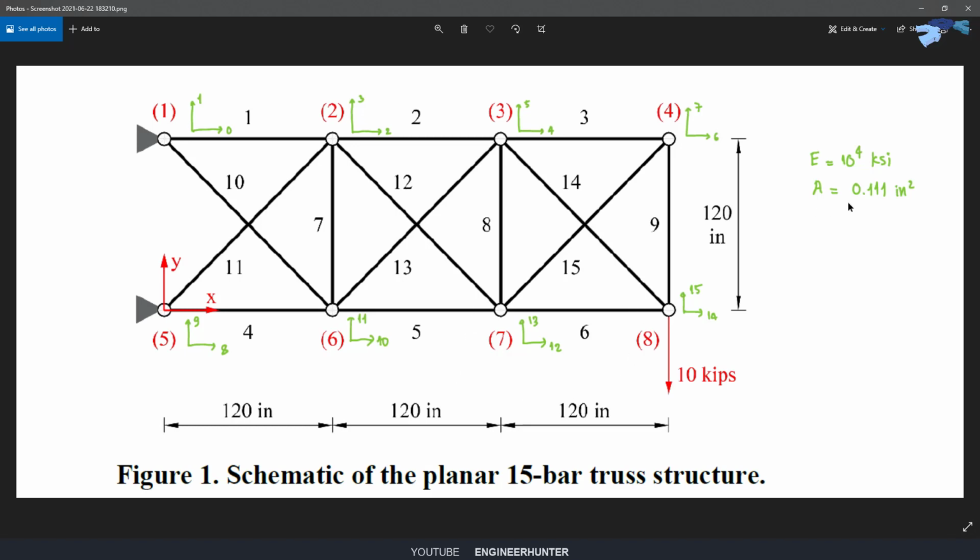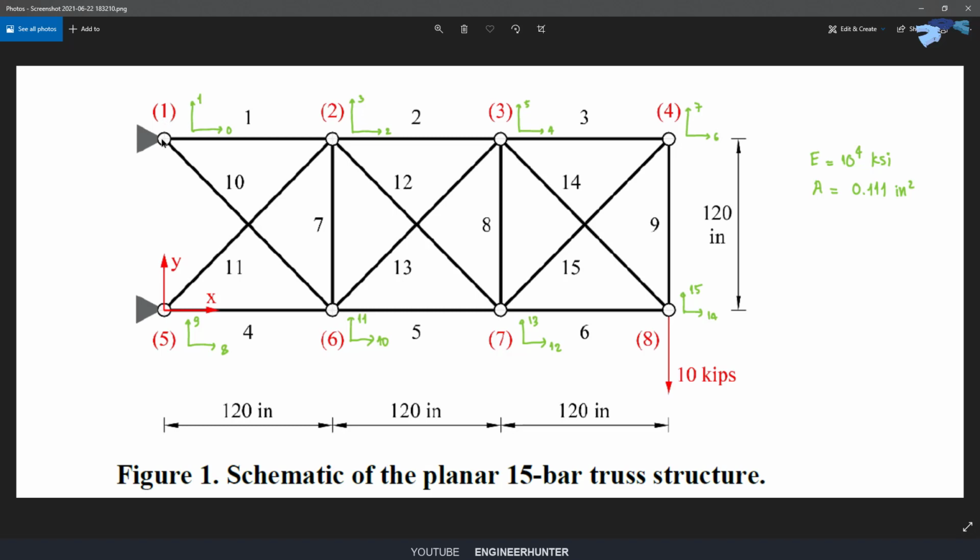Alright, for our problem, we have the modulus of elasticity equal to 10 to the power of 4 ksi. The area of each bar equal to 0.111 square inches, and for the array in Python, the index will start from 0, so the degree of freedom will also start from 0.